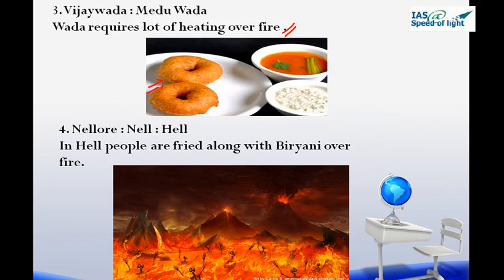Nellore is the fourth thermal power plant of the state Andhra Pradesh. From Nellore we get Nell, and from Nell we get Hell. In hell, people are fried along with biryani over fire. You can see this picture of hell, where people are being tortured by getting fried along with biryani. So Nellore becomes Nell, or hell.